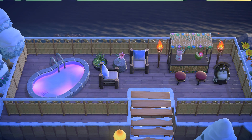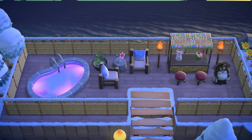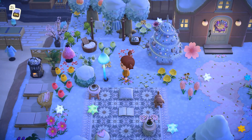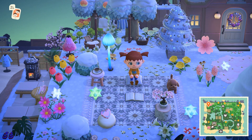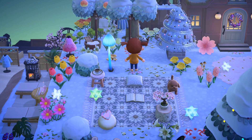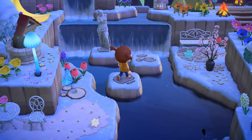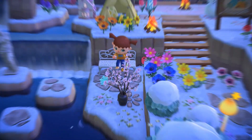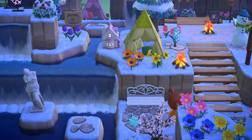We have some more tropical elements here — the backdrop of the ocean was perfect. This elevated pool area and personal spa was super cool. I love reading areas too, so I was obsessed with this little picnic blanket right by the house. I was also obsessed with these little hop-hop islands and the beautiful statue in front of the waterfall.